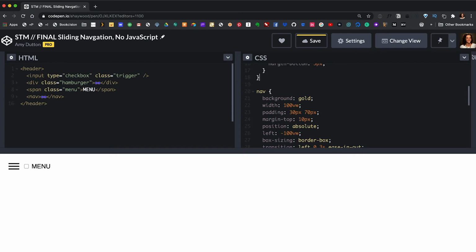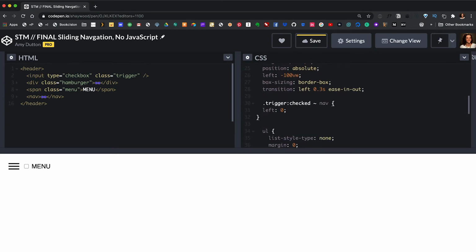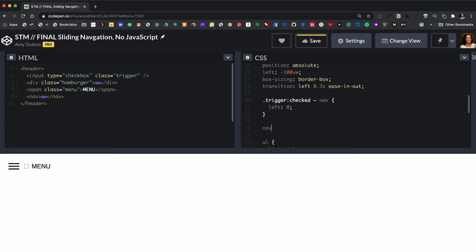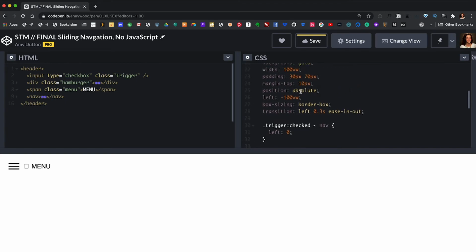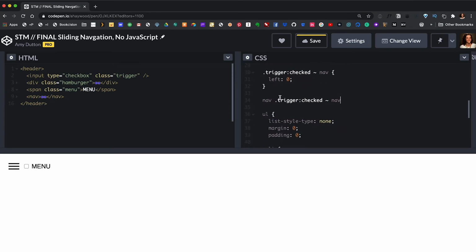I'm going to refactor our code slightly. When I'm organizing my code, I also like to have the default state listed first. This helps with specificity because you want the override to be listed later in the document. Another thing I like to do is to keep all the styles for one element together. This makes it easier to find what you're looking for, and if you're coming to the project with fresh eyes, it makes it easier to see all in one place what styles are affecting a specific item. Okay, so I'm going to cut this, and I'd like to list it right under our nav properties. But this isn't right. When this renders out, it's going to look like nav, trigger checked, nav, because it's nested inside this nav element. So that's not right.